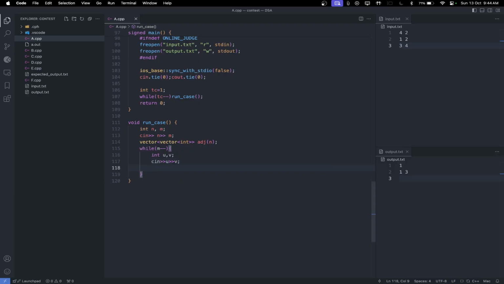As this is one-indexed, we need to decrement, because our adjacency list is of size n only and starts from 0 index. This is a bidirectional graph, so we'll push in both of them.